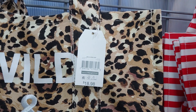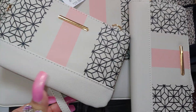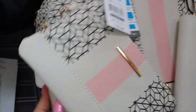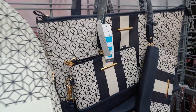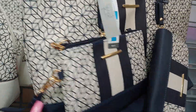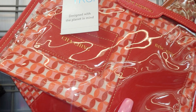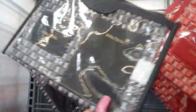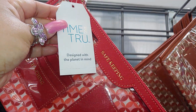For $18.98, with black writing and designs all over it with a pouch and gold hardware. It has a loop match - it's a three piece for $29.98. The inside is clean. They also have a black and gold combo with tan beige colors, and the red with a coral orangey color, and the black and gold. It's from Time and True - designed with the planet in mind.